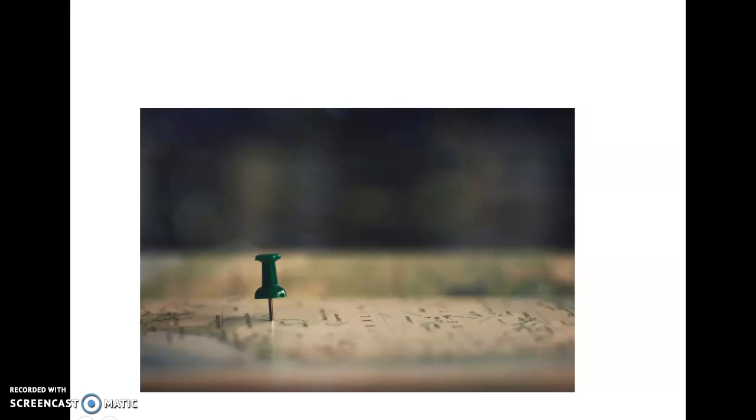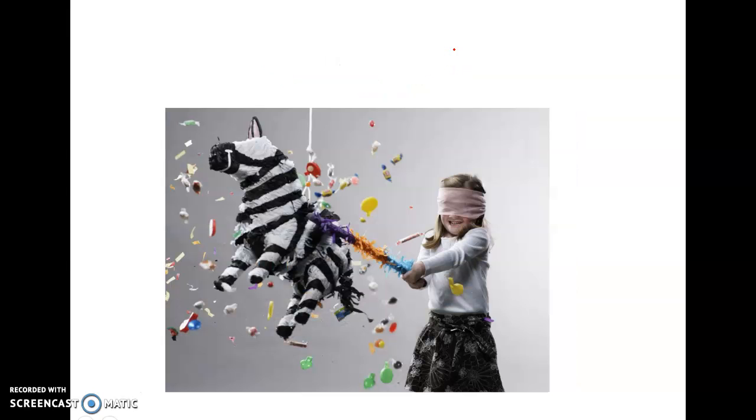Okay, this is pin. The word is pin. Say the word with me. Pin. Let's make the sounds. P, i, n. Make the sounds with me. P, i, n. I'll give you a couple seconds to write it. And the word is pin. Let's make the sounds. P, i, n is the word pin.